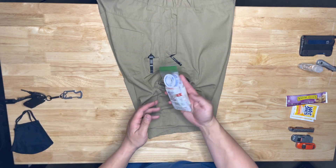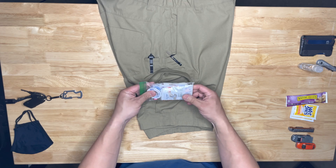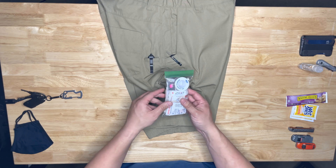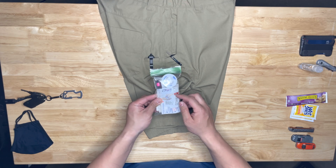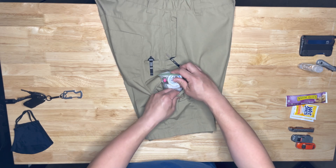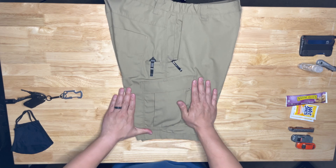What I put in here is my go first aid kit. It's your typical stuff — in case your kid has some scrapes, bumps, and bruises. There's bee sting stuff, burn cream, and Benadryl in case he gets something he's allergic to. Goes right there, close it — very sleek and stealthy.